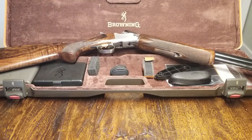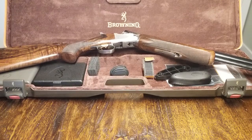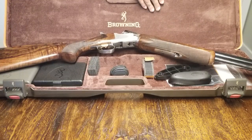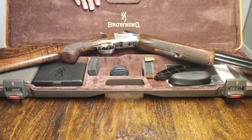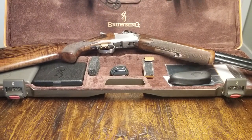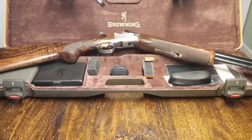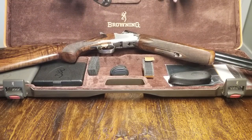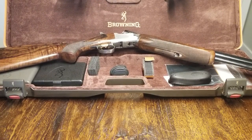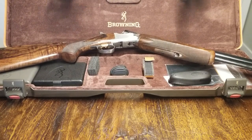Starting with the case. I mean, the case is a nice case. It's not that important, but it's also always a good feature. It's a very nice case with some cushions inside. From outside, it's a hard case. It's a greenish case. It comes also with three spacers, one very big, one very small, and one somewhere in between. That is actually the one I'm using in my stock right now. You can actually increase your stock dimensions by using one of these.